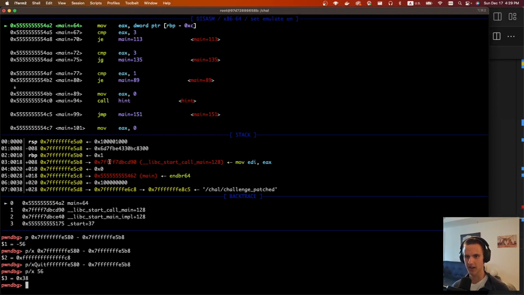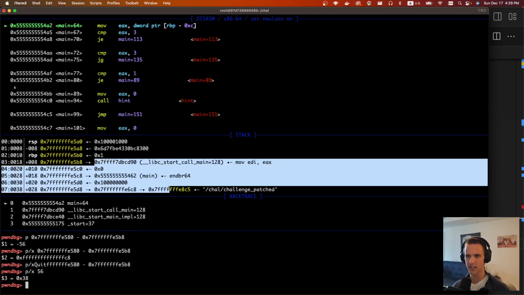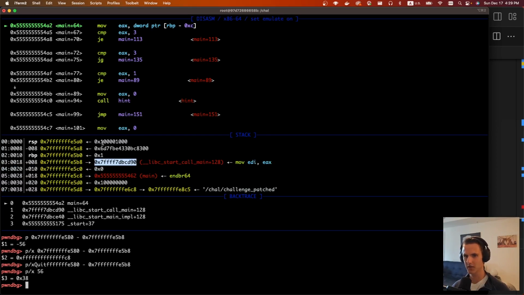So if we look at the stack right now, there's just one return address here. When this function calls return, it's going to pop this value off and start executing it. We're going to use printf and start filling in our exploit over all of these. So we're going to put a gadget here. It's going to return, then execute the next gadget, then return, then execute the next gadget. Technically, since we're doing a pop RDI, it's going to be pop RDI, and then the next thing on here is going to be whatever we want to put into RDI, which will be our /bin/sh address. And then after here will be system.